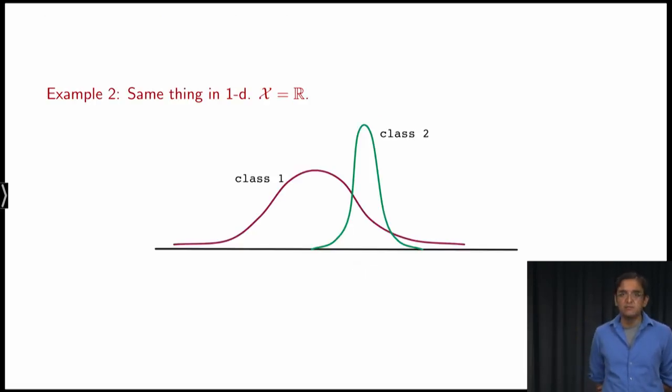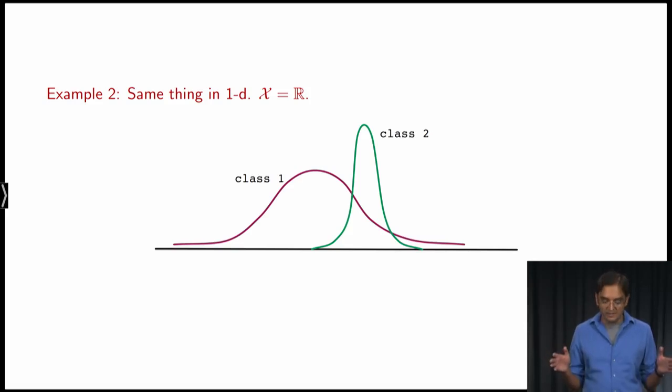Okay, so let's look at roughly the same picture in 1D. Here we have two Gaussians in one dimension, and one of them has a very large variance, the one for class 1, whereas the other, for class 2, has a very small variance. What is the decision boundary? The data is one-dimensional, okay? Let's say the weights are the same: pi1 equals pi2 equals 0.5. In that case, this will be the boundary. You look at where the densities overlap.